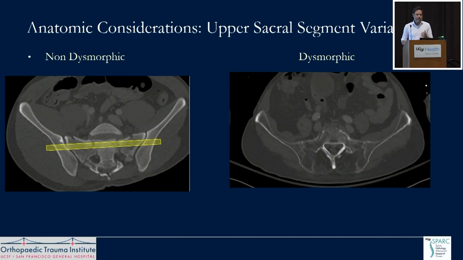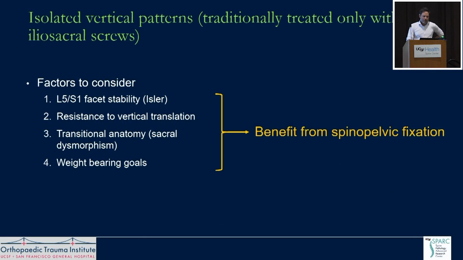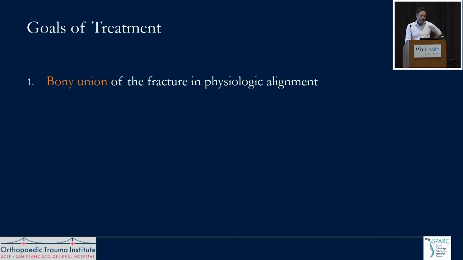In the dysmorphic patient, which on the spine side we refer to as having more of a lumbar-size S1, if you try to do that, there's a good chance you're going to knock out the L5 nerve roots bilaterally. So you can't just say that this is the construct I'm going to create for every patient. You really need to look at their underlying anatomy and what's safe. And so all the things that we consider in vertical fractures, you can make an argument to consider spinopelvic fixation.